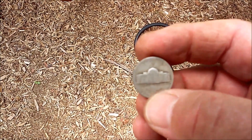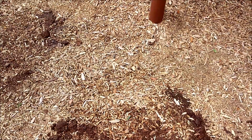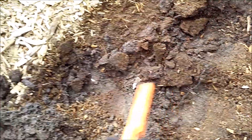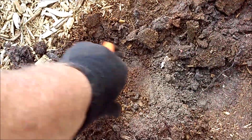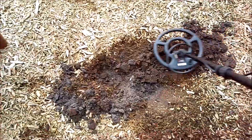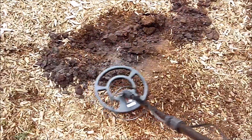All right guys, the next signal I'm getting is 40, bouncy 38, 40, 42 — right after the nickel — and there's a quarter. The machine got multiple readings and they were all coin readings. Took a penny there, nickel here, and I got a quarter reading right here. Three coins out of this spill so far. I am directly under the monkey bars.